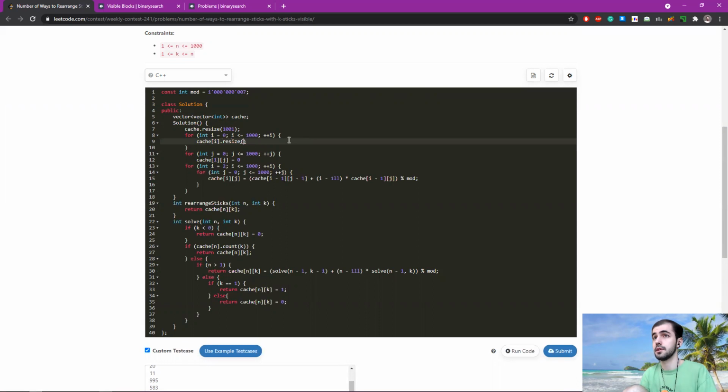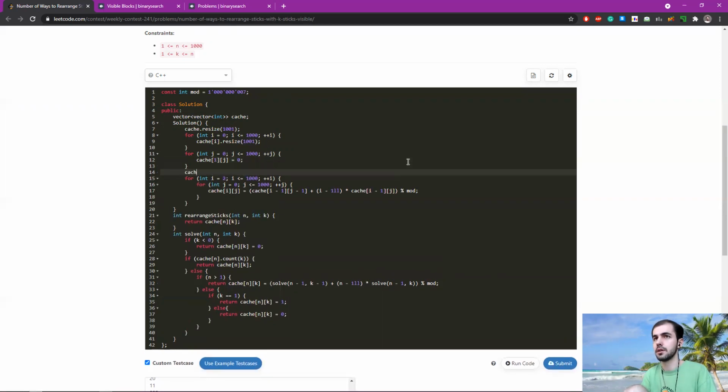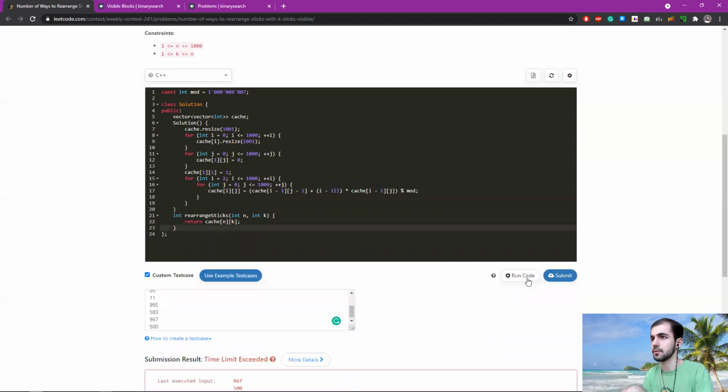But for some reason they didn't care about our recurrence, and they want us to do something stupid. Count 1 and j equals 0, and the only cache 1 equals 1, I believe. And then we compute all the cache, then here we just return the cache.